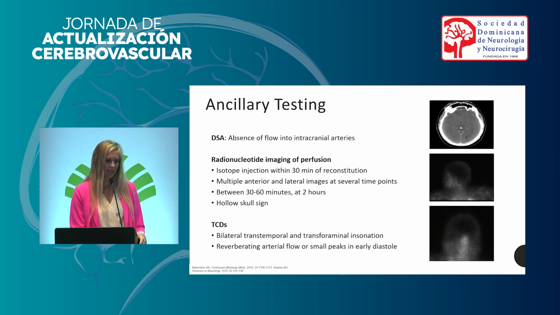So a brief word on ancillary testing. These are what is recommended. So you have DSA, digital subtraction angiography, which is an angiogram where you would call your neurosurgical or endovascular colleague, and they basically go up with the catheter, and there's no blood flow. At most of the institutions I've practiced in, the nuclear imaging is the preferred choice, where they basically will inject an isotope and take pictures at different time stages, and you see no blood flow.